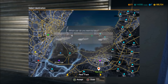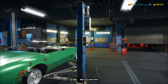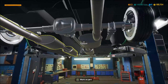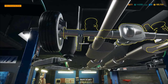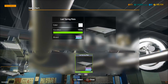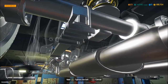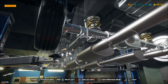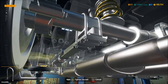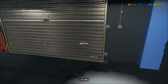Leaf spring plate. Gosh, dang it. I can't believe I did that. Where's the plate at? Oh, I didn't do this side. Okay. My bad, guys. Seems like I always have to do this. We did it in the Jeep Willys. Now we're doing it on this one. I obviously bought the parts for it or had them. I just didn't put them on. I always like to forget this part. But I got the other side for some reason. Okay, let's go.